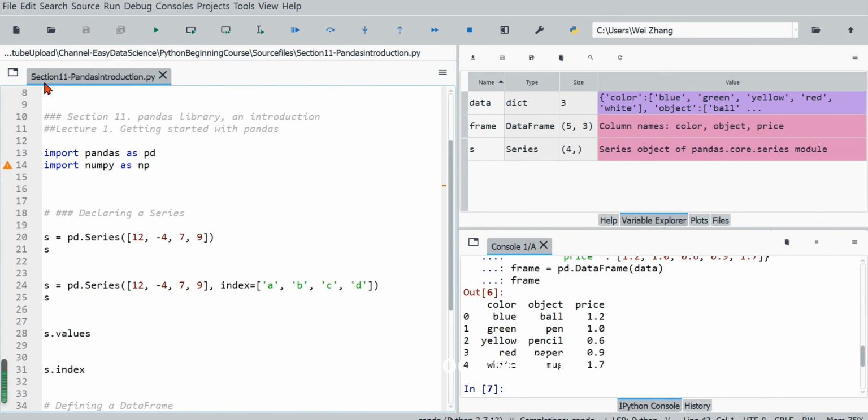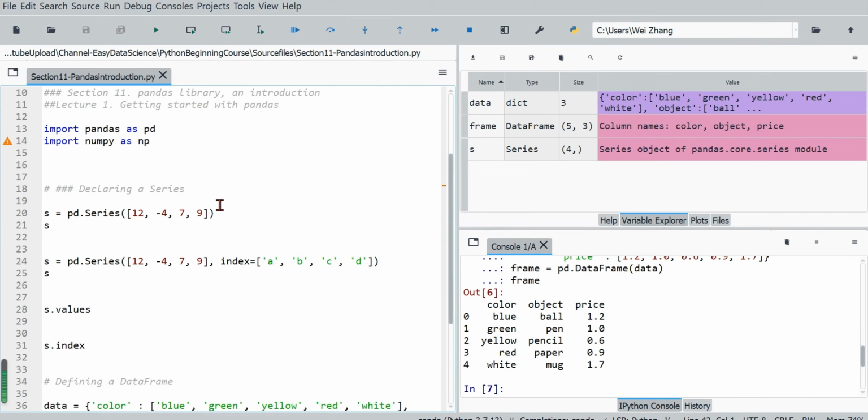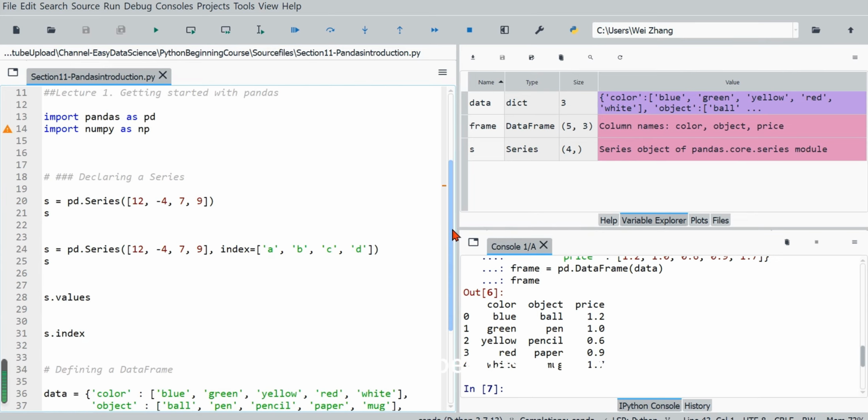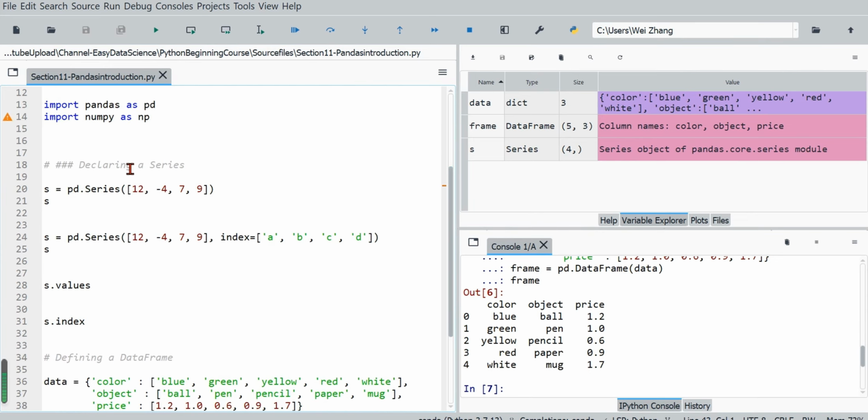We see the file called section 11 pandas introduction.py, and the link to this file will be put in the description of the video. So, import pandas as pd first, then import numpy as np. This is standard, although in this source file NumPy has not been used, usually we import both.